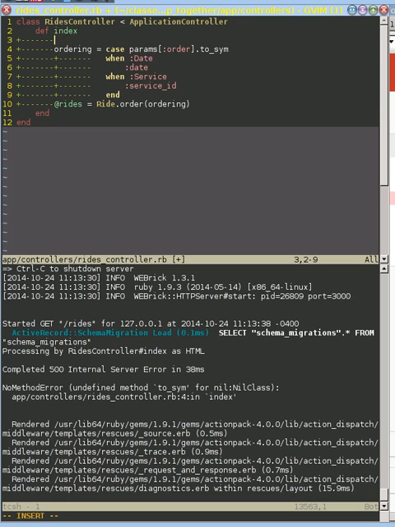So let's go ahead and take care of that by doing order param equals params[:order]. That gets this right here. And now what we can do, we haven't done anything to change here. But what happens if this is nil? We can compare it to true or false, or we can give it the string or the symbol. A symbol to a symbol is the same. Date. So look at what we're doing here.